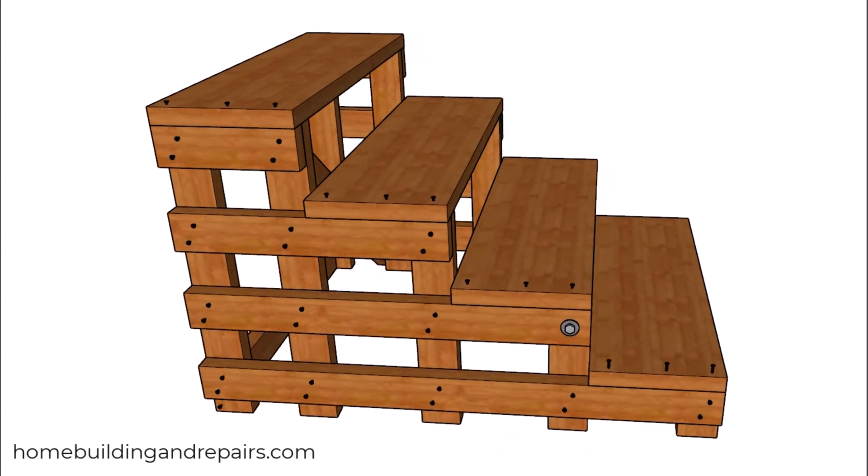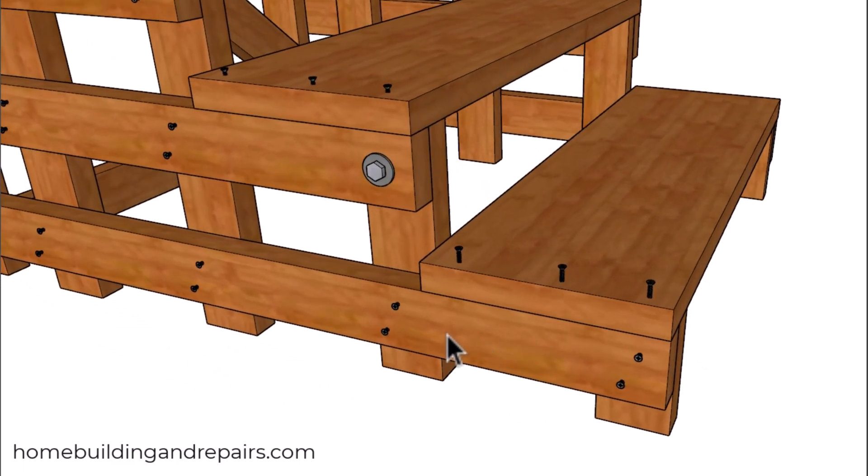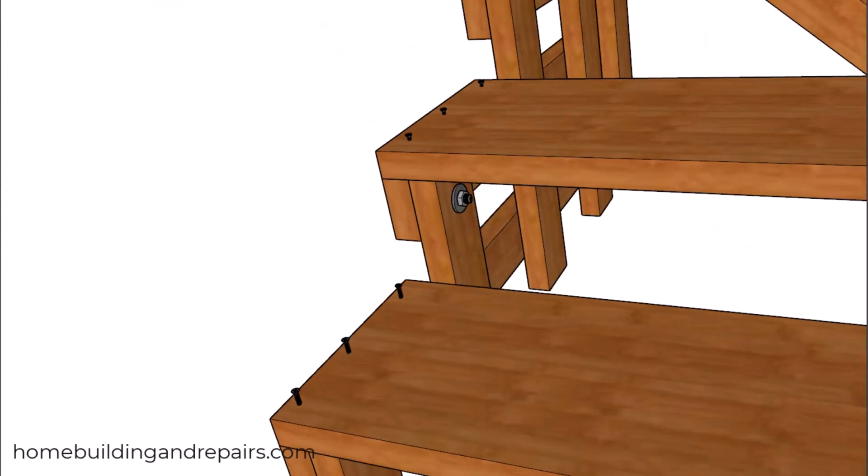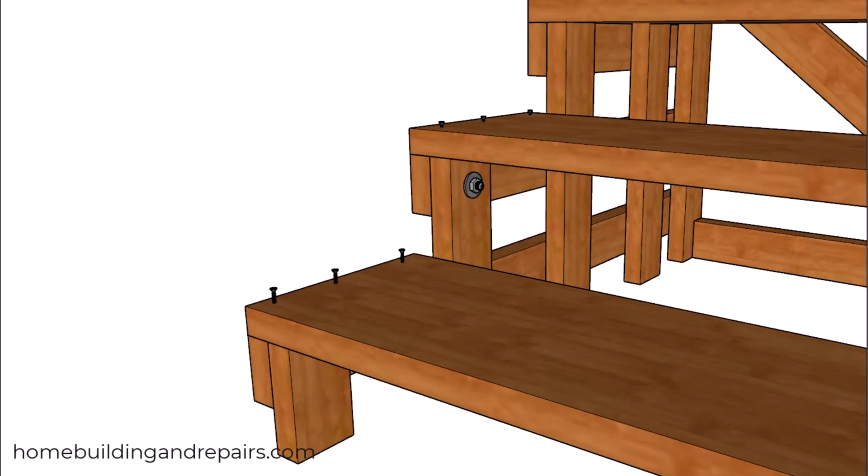You can nail all of these boards together, or use screws, or even bolt them together. I would definitely recommend making connections at all the points that I have on this side right here. This method of assembly can be used on the other side also. I'm only going to provide you with details on this side. In this example, I'm using 2x4s for all of these pieces and 2x12s for our steps. This model has a 7.5 inch rise. I would recommend using some type of galvanized, zinc coated, or even stainless steel fasteners.